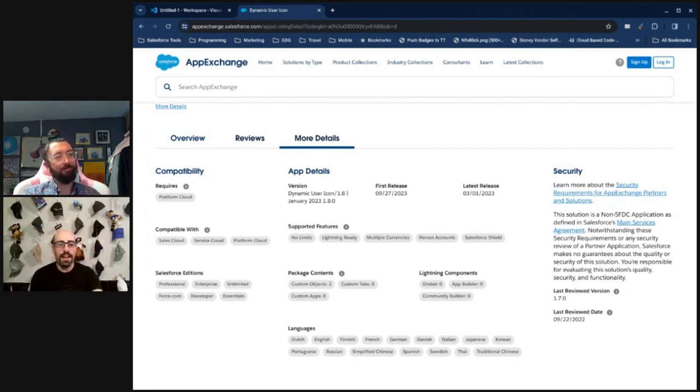And so what we have determined by doing some non-scientific research is that this latest release is actually the package release date. So it's when the developer went and uploaded that package to the AppExchange versus the first release is when it was published on the AppExchange.